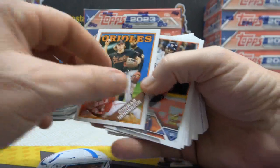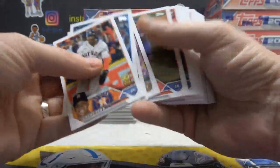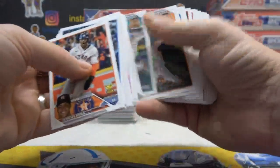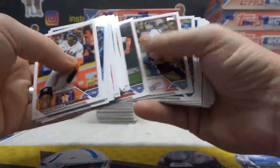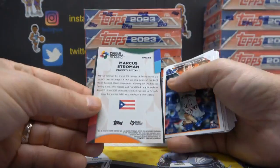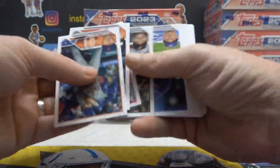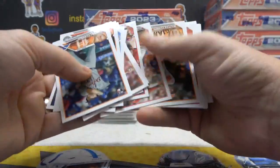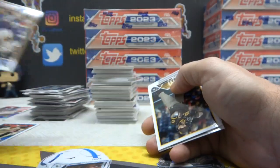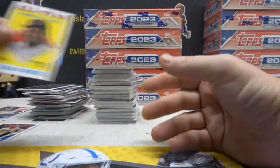There's Gunner, that rookie. 85. Puerto Rico, Marcus Stroman. Which team's Stroman currently on? I forgot they had the international cards. All these are upside down. Number to 2023, Harold Ramirez. I'm at eight. Big Poppy.